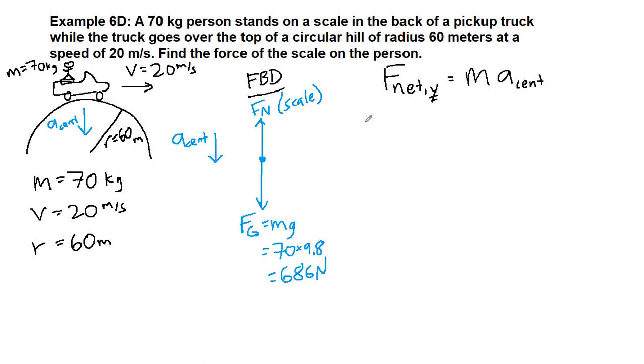As with all of the cases we will see throughout chapters 4, 5, and 6, we want to take the forces in the direction of acceleration, which in this case is gravity, minus the forces opposite the direction of acceleration, which in this case is the normal force. And then that is equal to m times a.